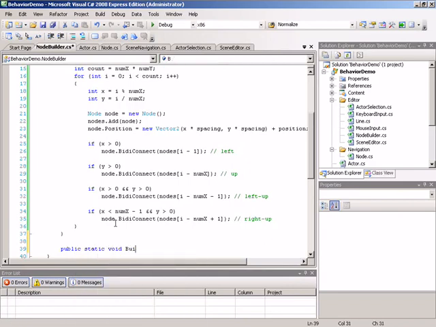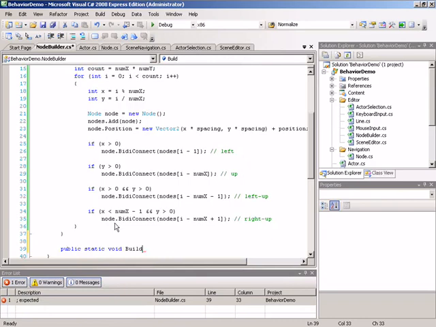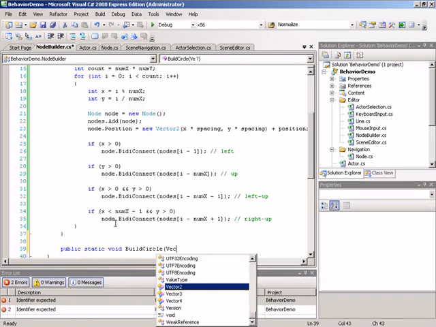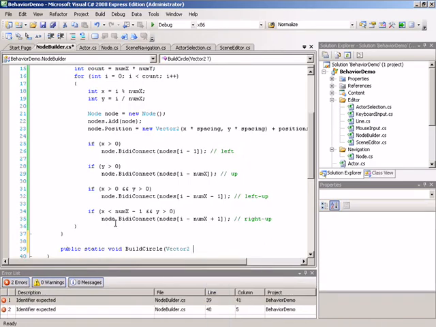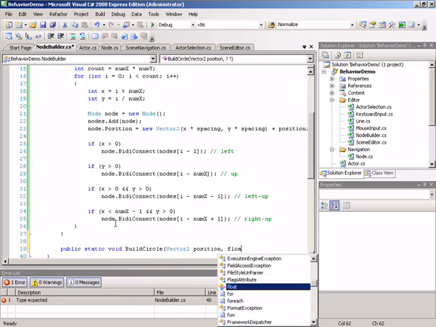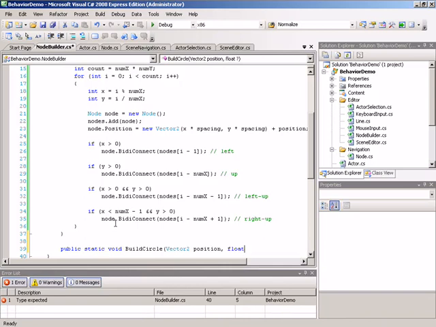We'll call this method BuildCircle. And into BuildCircle, we need to take in some parameters to describe the circle. First is going to be a Vector2 to describe where we would like the circle. We'll call this position. Next, we'll take in a radius for the circle, and we'll take this parameter in as a float. So we'll have a float radius.